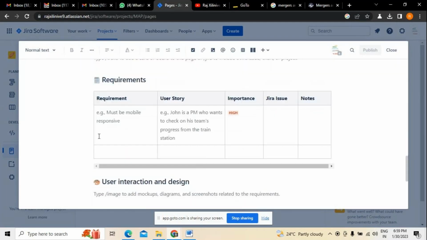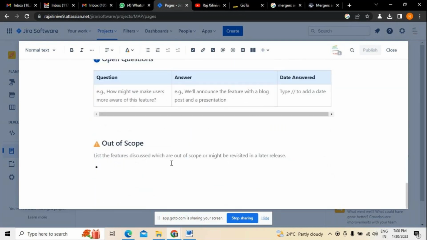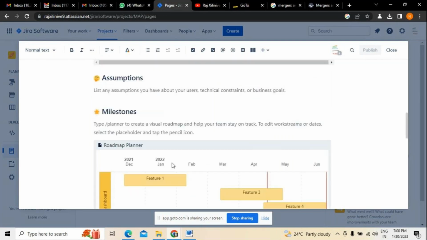So for example, these are the requirements. Product requirements in reference to mergers and acquisitions have to be written. The requirement will be written followed by the user story. Sometime back you have seen a user story I have written for mergers and acquisitions for one epic. In the same way, it has to be written for the particular requirement. At the same time we have to write the user story followed by importance, all that. Now for example, this is the product requirements page which was prepared.